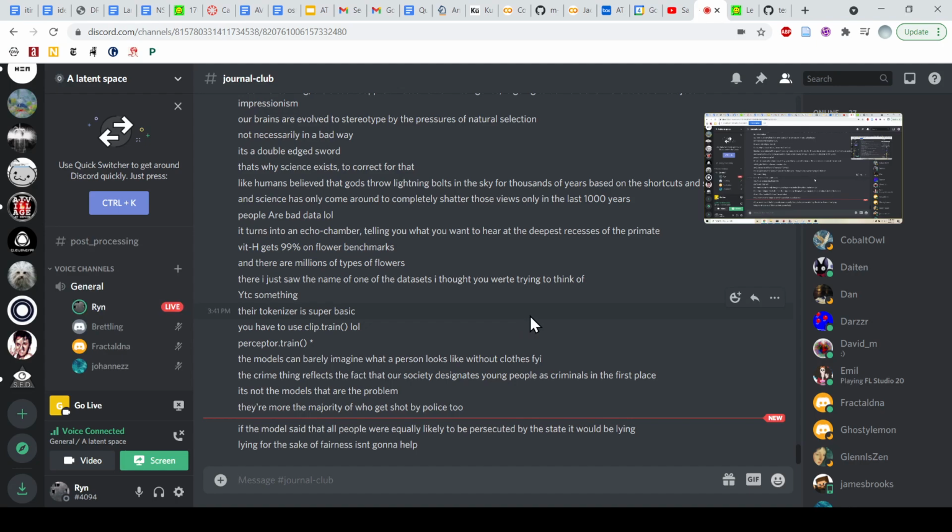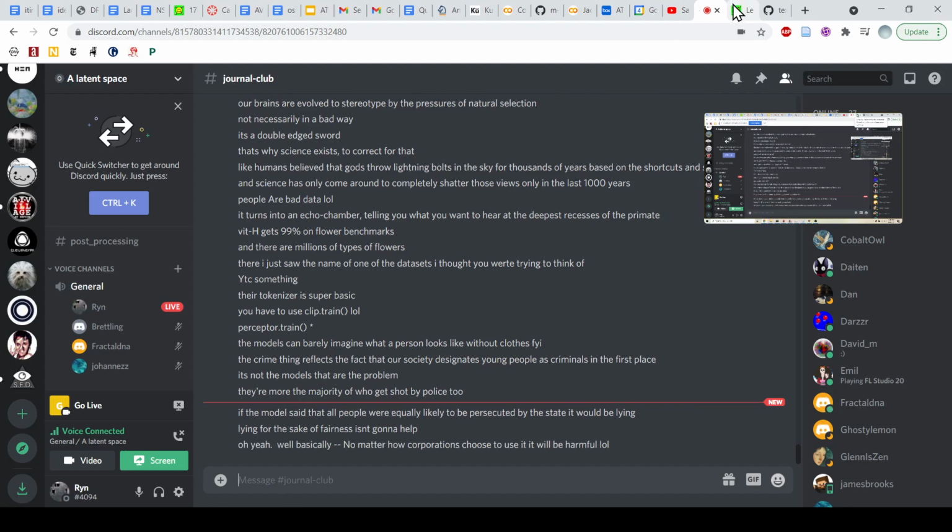If the model said that all people were elected, it would be lying. Yeah, no, I agree that the models shouldn't be told to lie. I just think that it's unfortunate that people will trust the models in such a way that they end up reinforcing biases, because there are people who use models for facial recognition to see, oh, is this person a criminal, and of course that differentially harms minority communities because the models are just awful at identifying who people are.